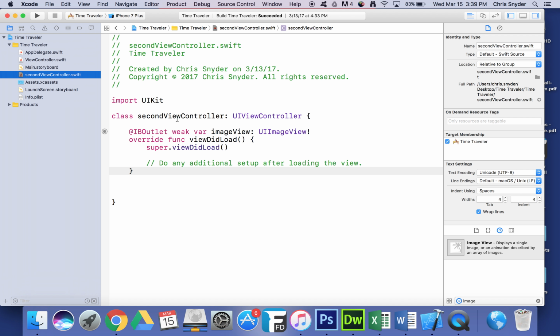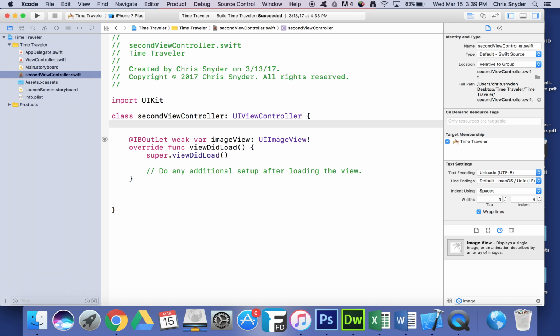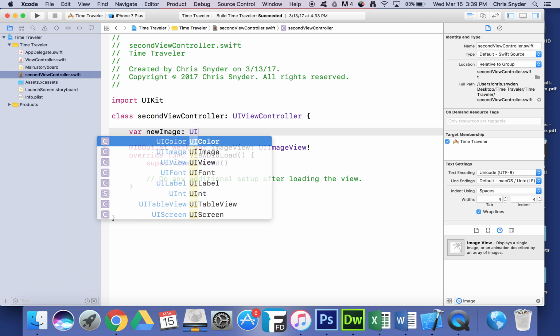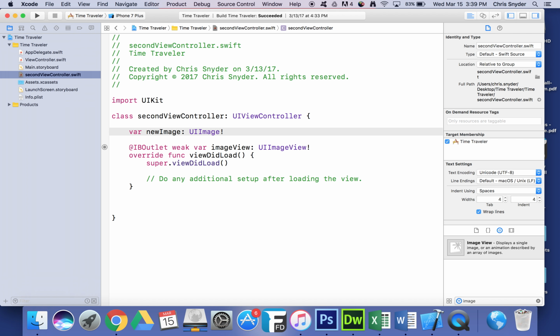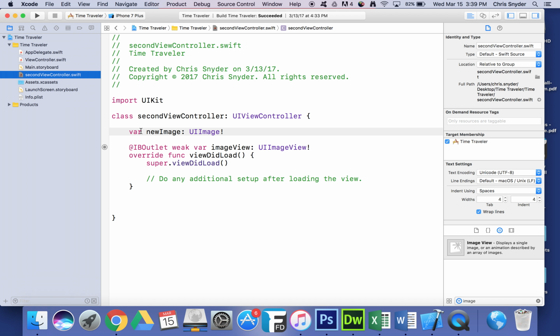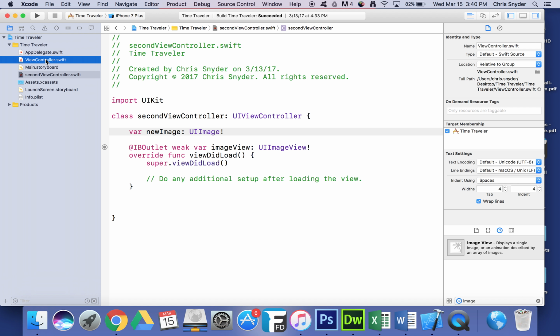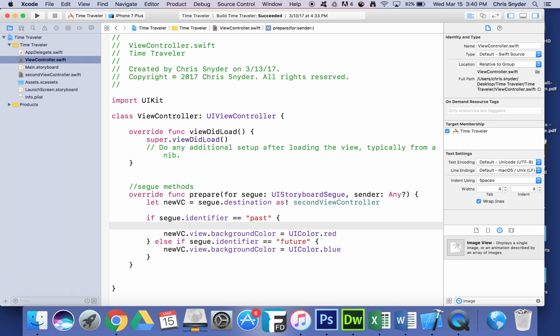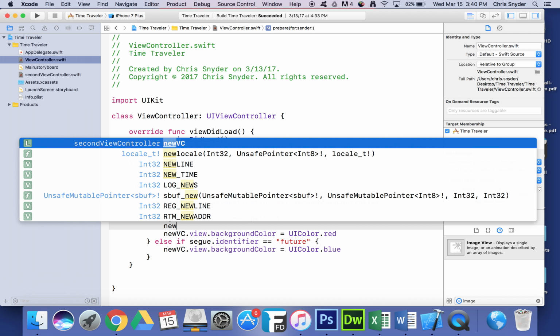So we're going to go to second view controller, and at the top here, we're going to create a variable called newImage. So var newImage, and it's going to be of type UIImage. And then we're going to throw our exclamation point there, because it'll be screaming at you to add that. So basically, this is going to be the container that we're going to pass our image to. We're going to pass the image forward from view controller to second view controller into newImage. So this is going to be the storage where it's going to hang out here. Okay. So now let's go back to our view controller. Okay, and we want to now pass this forward. Okay, so now we recall from yesterday we want newVC.